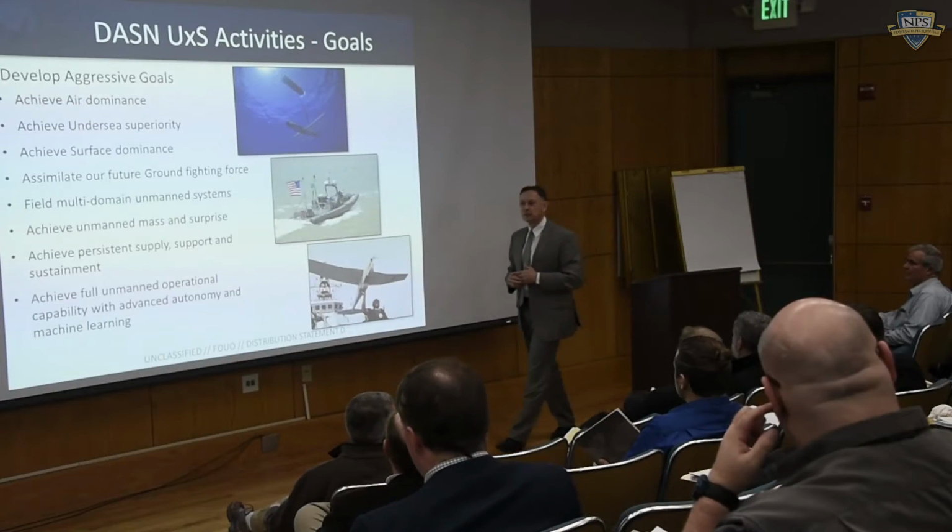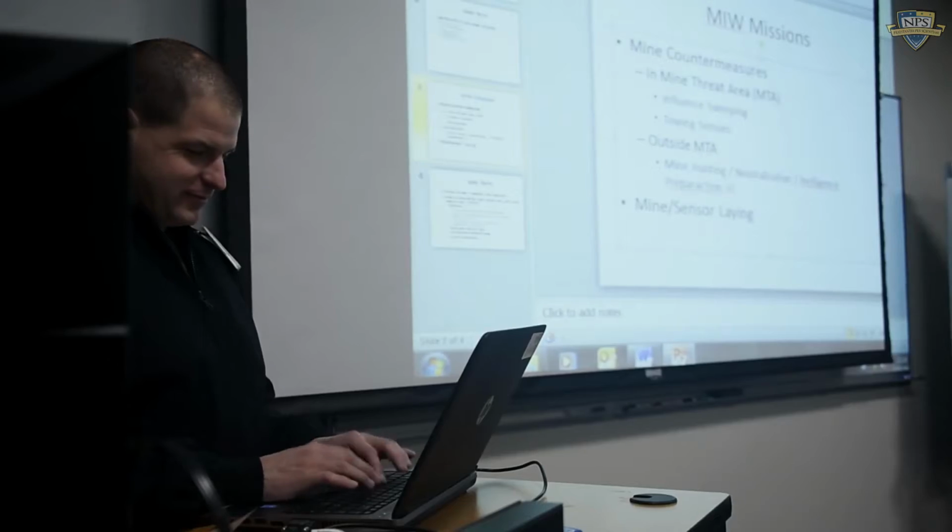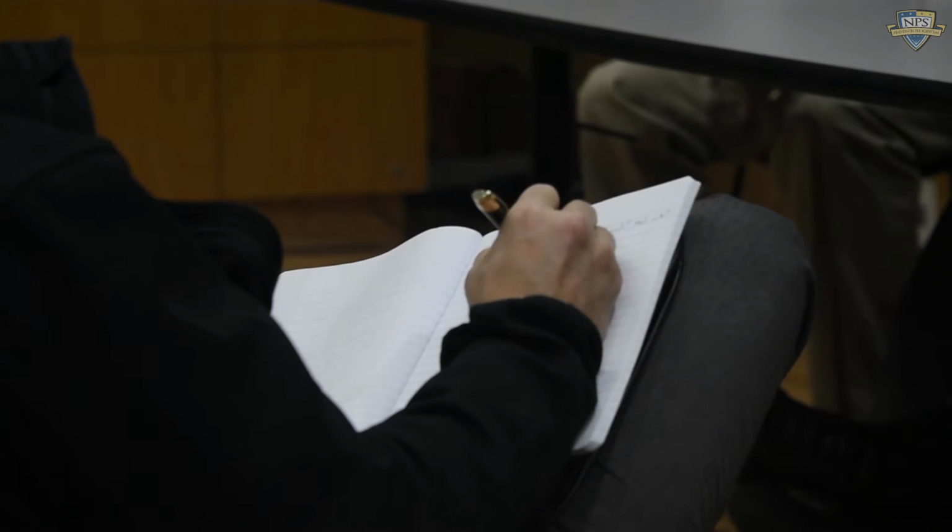The workshop was developed with DARPA. We came up with the idea to have a meeting out here in Monterey. So the purpose is really to start to develop some ideas about how we would integrate this new capability with the fleet, all the different kinds of missions it could potentially do, different payloads it could carry, and then to try to understand some of the technical and policy roadblocks that might stand in the way of taking this from S&T into an acquisition program.